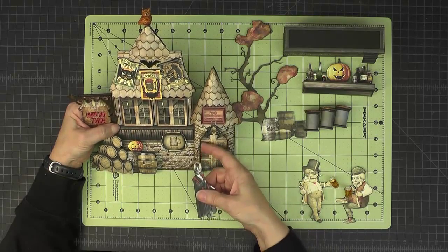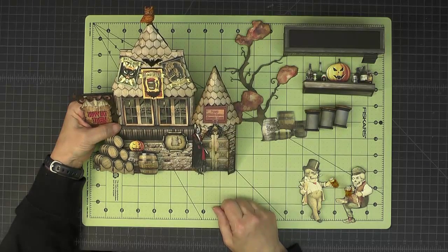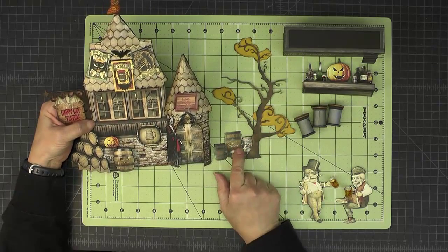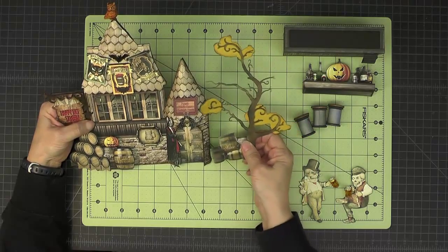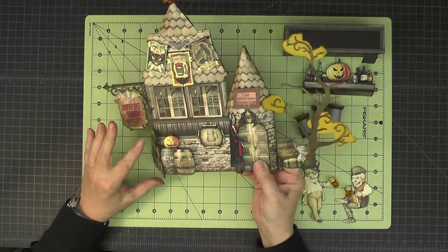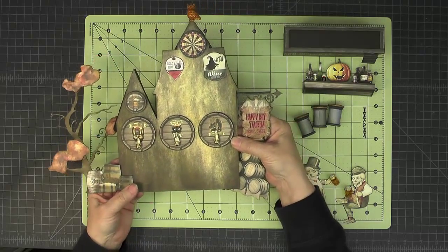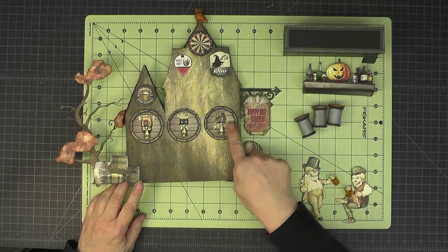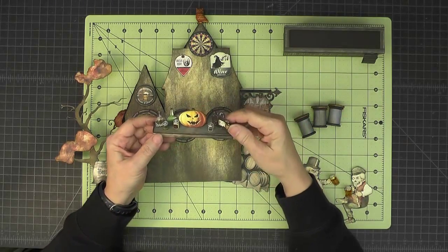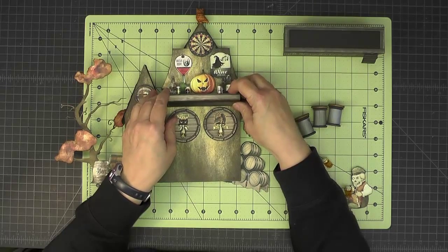And then there's a magnet behind this arched doorway and the proprietor can be attached there. And then the tree actually attaches with a magnet on the back here, but part of it comes and attaches to the front. You can see right here there's a magnet underneath the roof, and as I flip this over there's a magnet right here that holds that in place. Now many of these objects are held in place permanently — they're pretty flat. And now I have a shelf here with some digital images and some actual images, and there are some magnets here that hold that shelf in place.